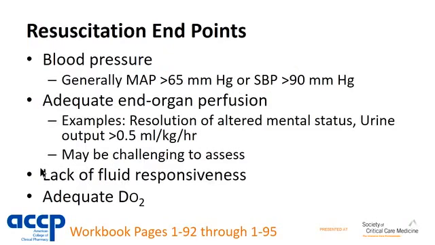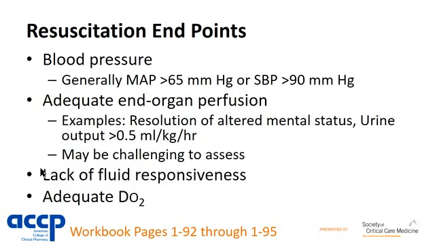When we think about setting up goals of therapy for these patients, I generally think of 4 main categories for resuscitation endpoints. The first is we want to have an adequate blood pressure. Usually we think of mean arterial pressure in these cases because mean arterial pressure is the bulkhead perfusion pressure for the tissues. Generally a MAP above 65 is the target. Some shock states call for a systolic as the target, but most use MAP.